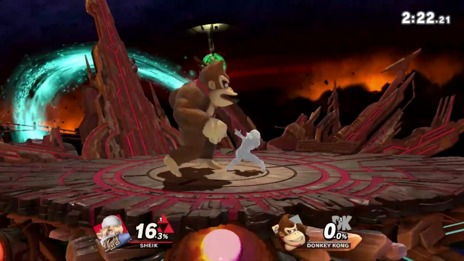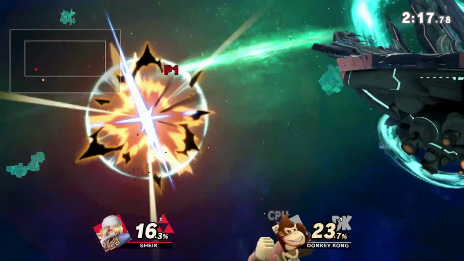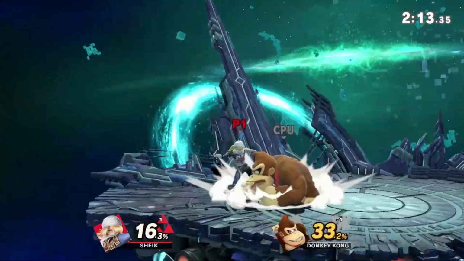But it's pretty decent. Like I said, also with back throw, it also combos with the fact that you just get stage control, and then they throw on the ledge when you grab them. That's just Sheik on ledge trapping, which can be very good.